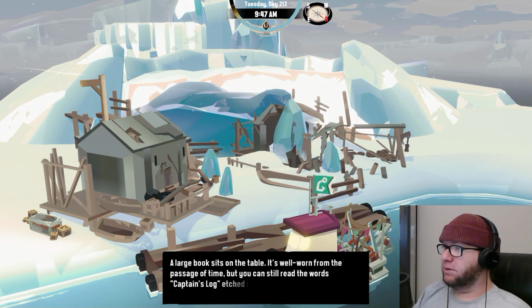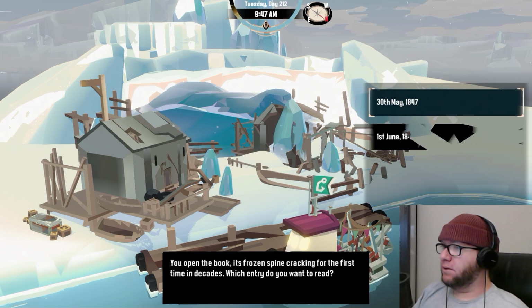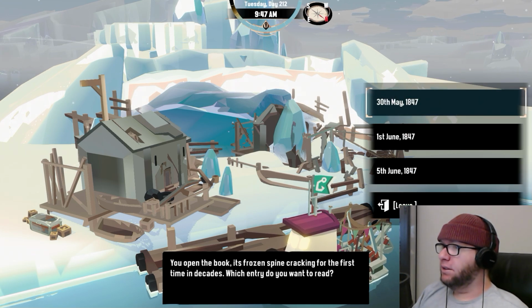It's well worn from the passage of time, but you can still read the words Captain's Log etched into the cover. You open the book. Its frozen spine cracking for the first time in decades. Which entry do you want to read?